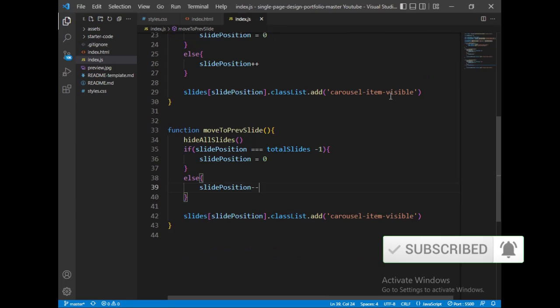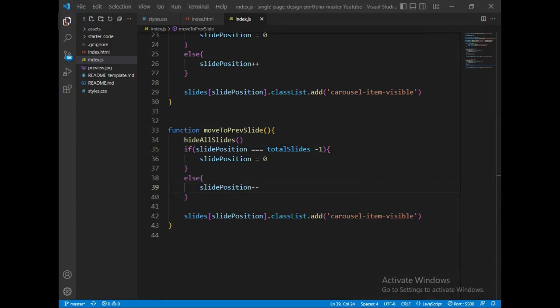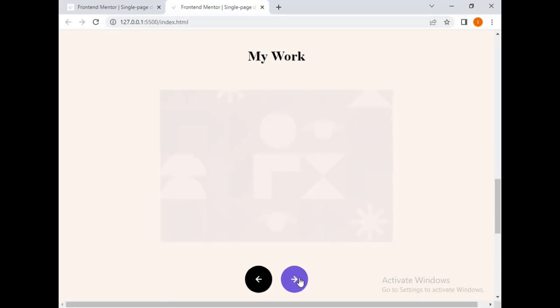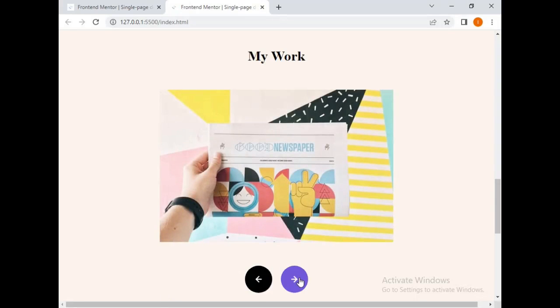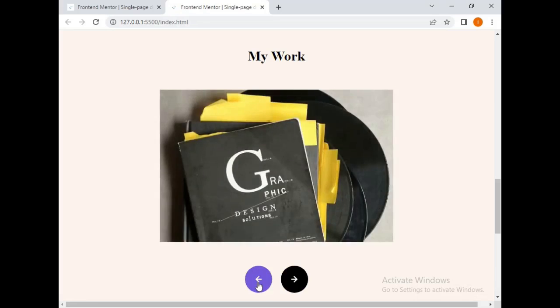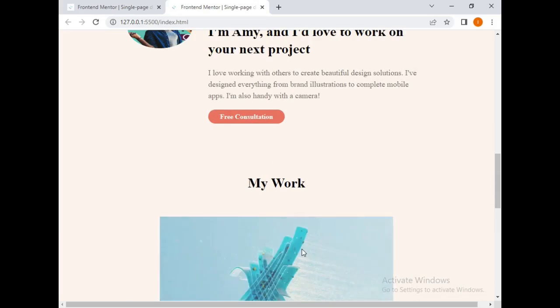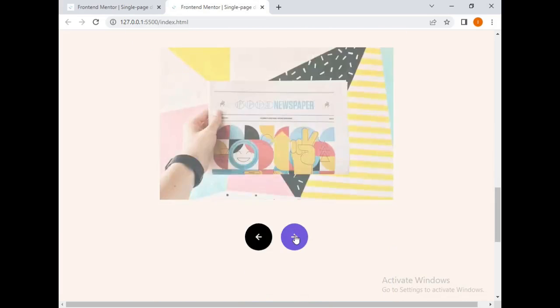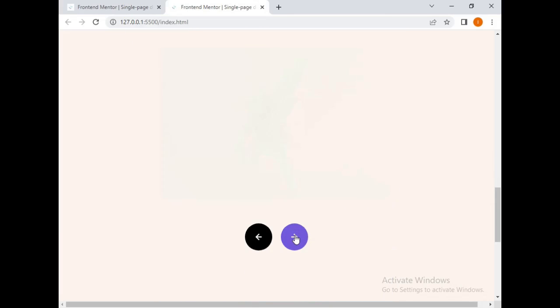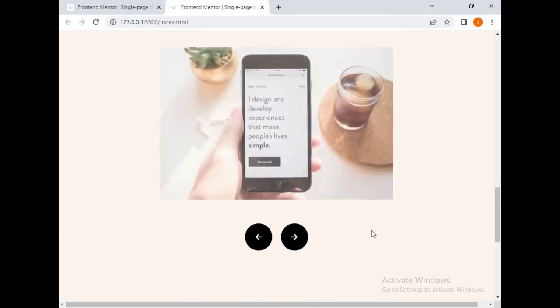Then we just have to click save, and let's take a look at the new state of our code. As you can see, the images are now changing. On 0 it comes to nothing. Then we start again. You can see. So this was it for the challenge, guys.